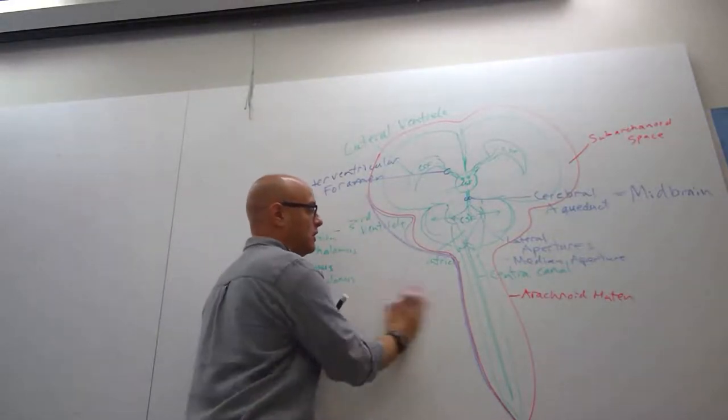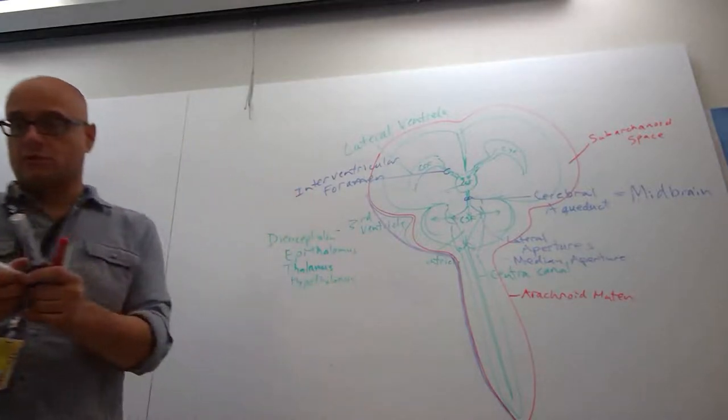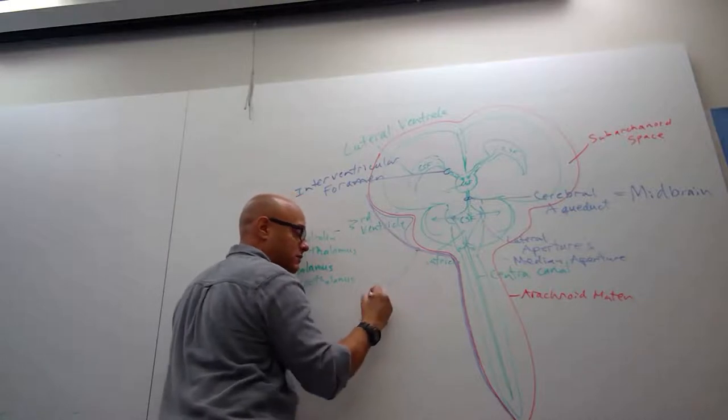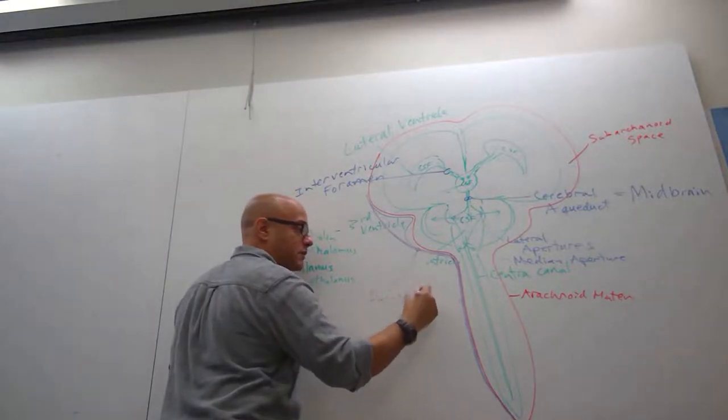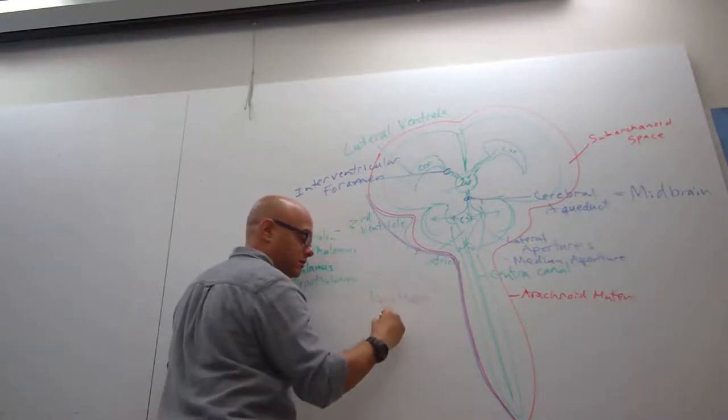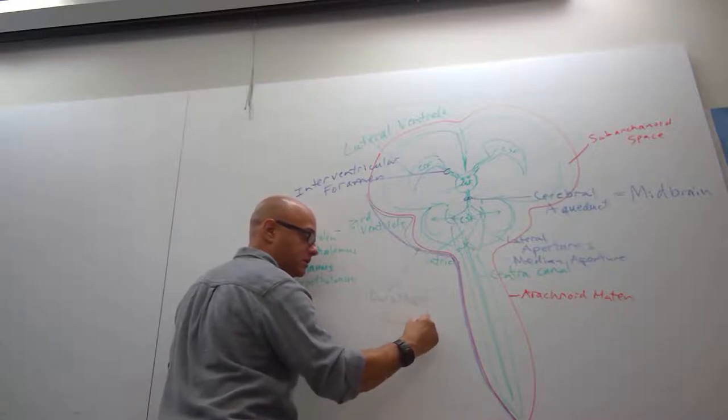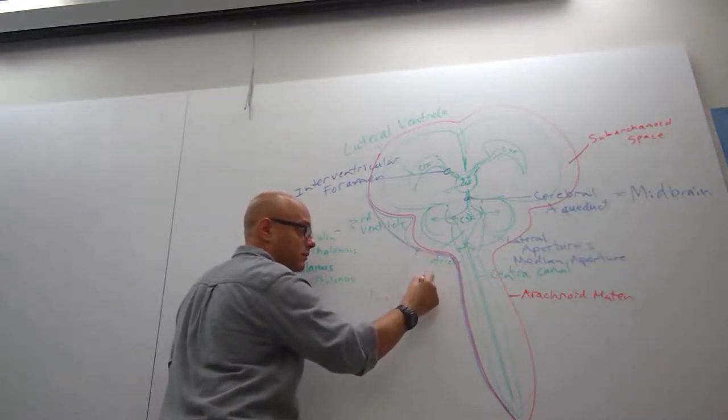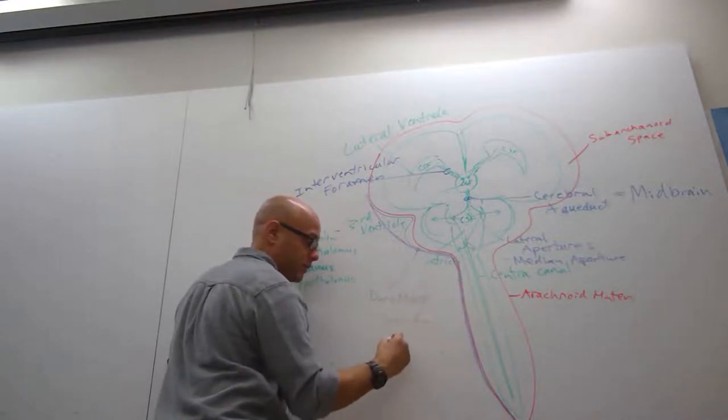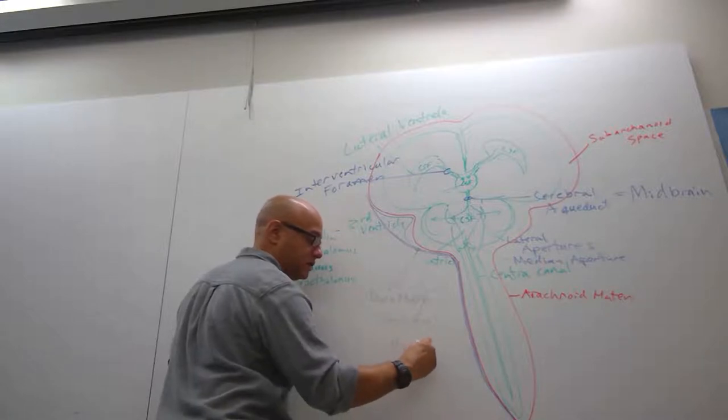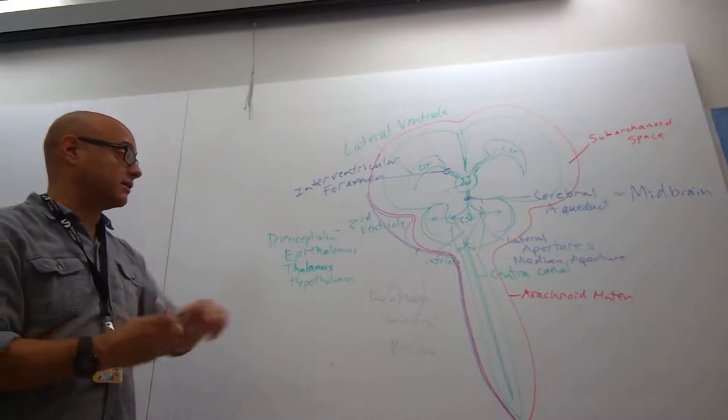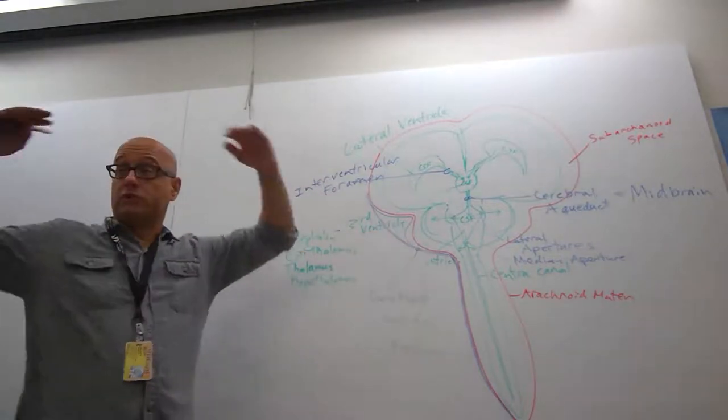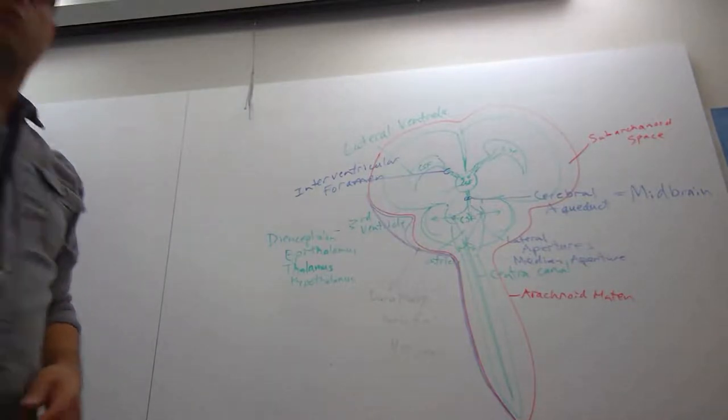So what do we call - so let me label it now. Let me label it. So this whole thing right here is referred to as the dura mater. But the purple part in the skull separates and it's called the periosteal layer versus the blue one, which is the meningeal layer. Now watch what happens. When the meningeal layer separates from the periosteal layer, when the purple and blue separate, where there's differences in the brain structures, then the arachnoid mater can do this. Punch, guys.